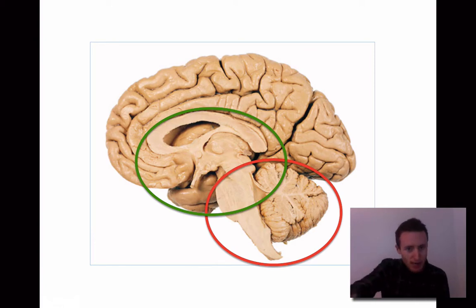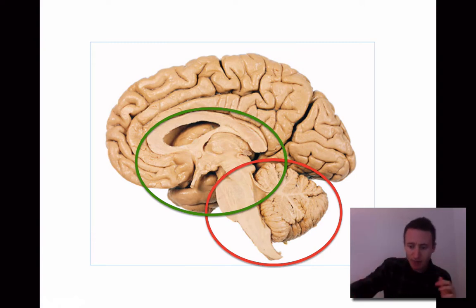And I want to point out just one structure in particular. This strip of brain tissue right here is the corpus callosum. And so why is this important? Well, as we're going to touch upon in a moment, we have 2 hemispheres, 2 sides of the brain known as hemispheres. And they are connected primarily through the corpus callosum. So it's the primary connector between our 2 hemispheres.